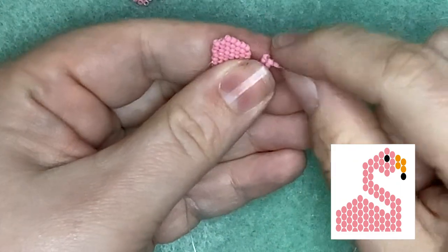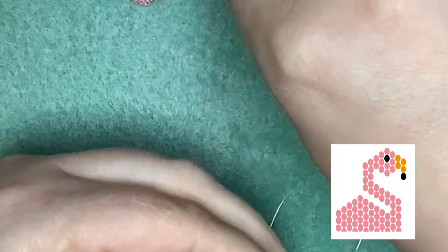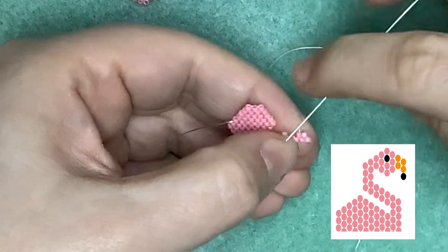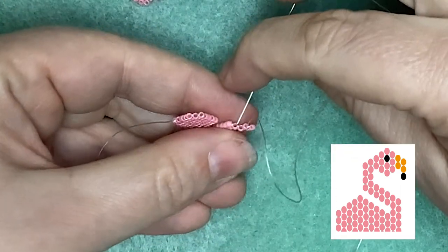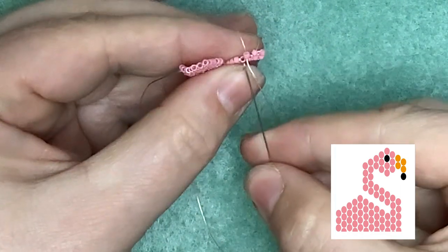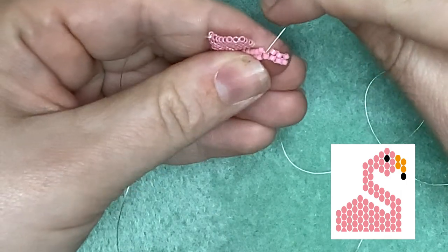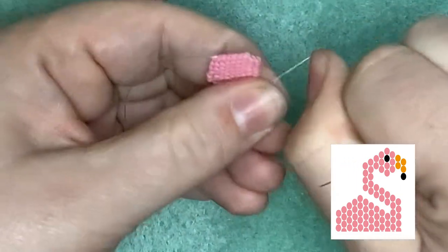So I'm just going to brick stitch another row along the back of the neck there. So we'll pick up two. Come through. Just make sure that's sitting square. Then we pick up one under there. And again, this is a little bit wobbly because it's essentially a first row of beads. So just take your time and persuade it into position, shall we say. So that's through the five there. So that's a row of four.